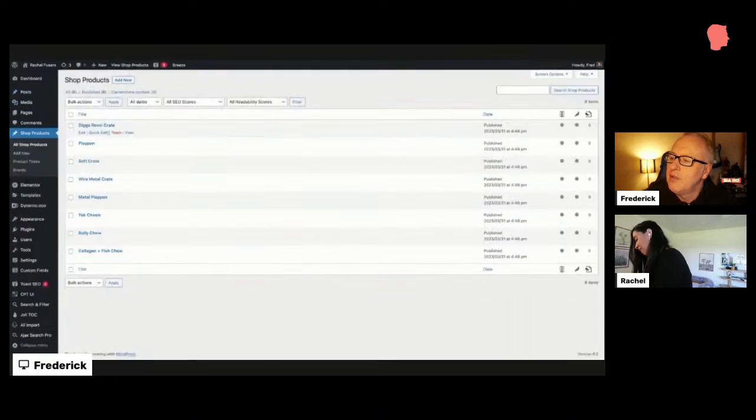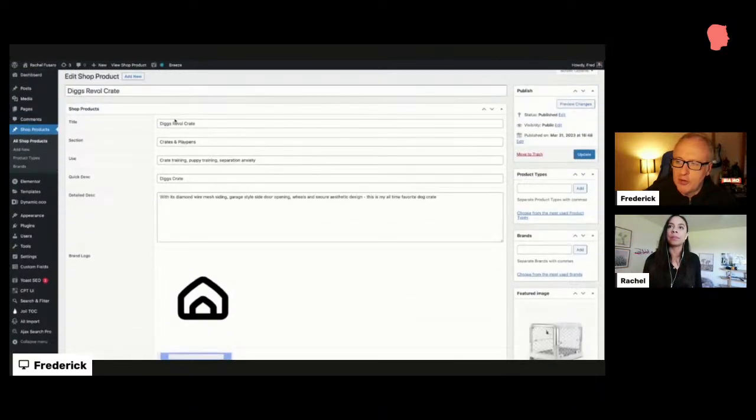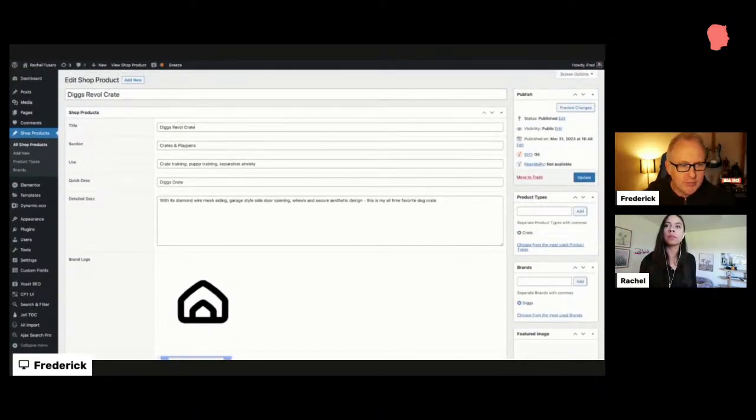So now if I come back here and if I edit one of them, you see I've got all of those fields. You see them? That's crazy. And if I wanted to add a new product, I can do it manually, so I don't have to go through the sheet and import. It's best practice because if you delegate the job to someone else, they just fill out the sheet and then you import the sheet. It's faster. There's just one place where you manage the data. It's your Google Sheet. It's easier.